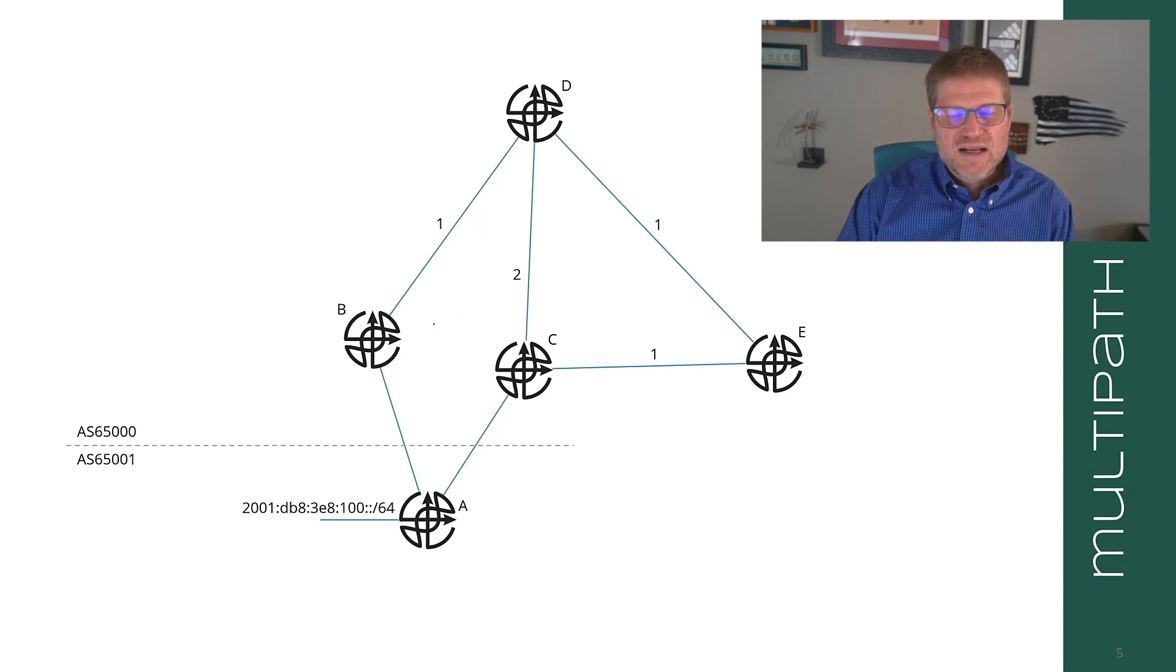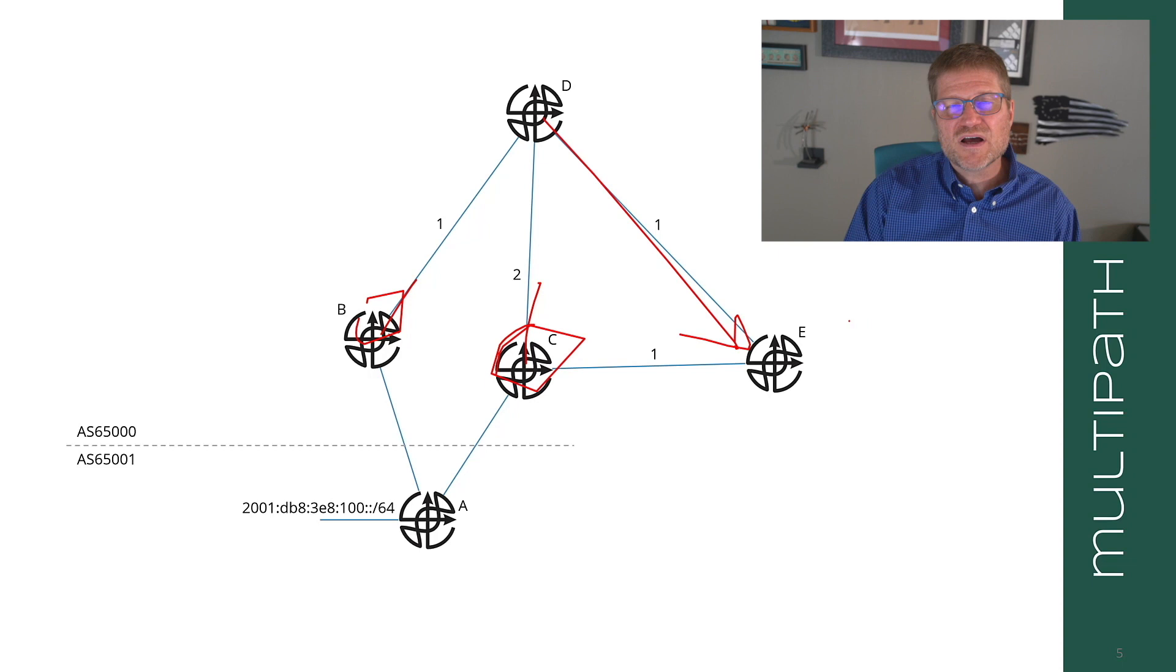How does it do that? Let's say that normally there are two routes advertised up and I'm using BGP multipath down to E. When E receives the first route, say via B, it's going to receive that route and assume that's the correct route. Then when it receives another route via C, it's going to assume that this is an implicit withdraw of the B route because it's a second route for the same destination.